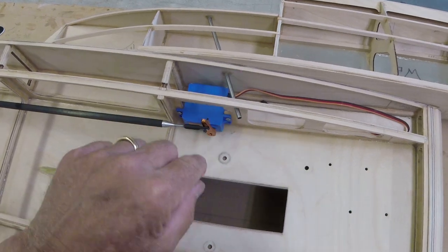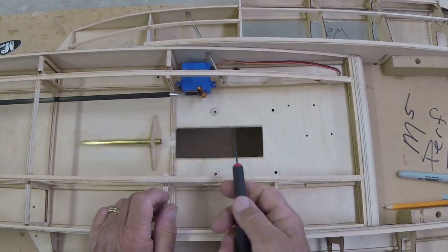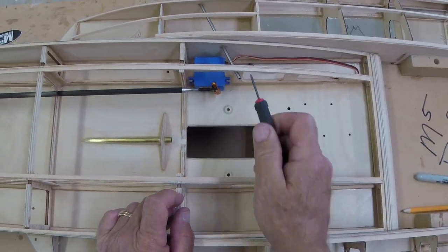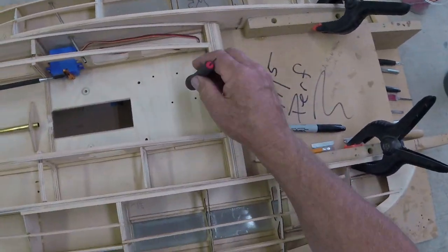Self-centered, runs through the lock nut, so you don't have to crank it down hard and hope it stays. No, it'll bind up nice in that lock nut and it stays, so you don't have to set it really tight.